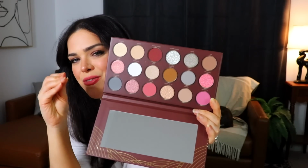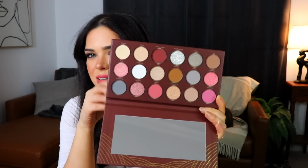And then finally, we have one last thing in here. I can't believe it's a full-on eyeshadow palette, or just a palette in general. This is the Vavavoom palette, and it does look like it's going to be an eyeshadow palette with some pressed pigments and also glitter. I don't know, seeing it in the camera for some reason it looks so different than in person. It does look pretty in person. There are some shades in here that I think I personally would get some use out of. You know, like brown. Always the brown.